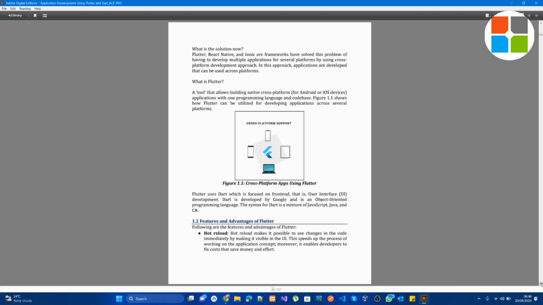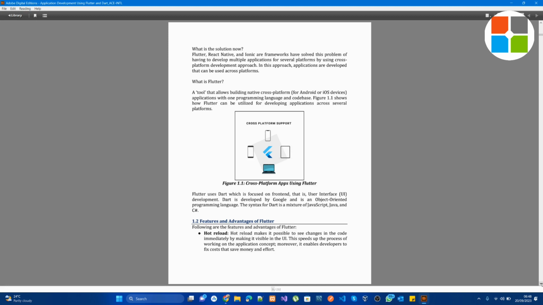So what is Flutter now? Flutter is just a tool or a framework that allows building native cross-platform applications. When we say cross-platform, we're talking about Android and iOS. Those are the only two cross-platform targets that we have.